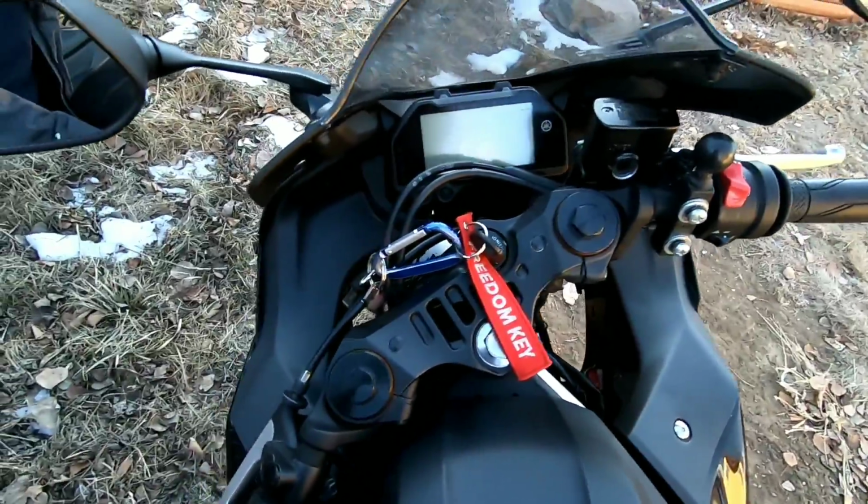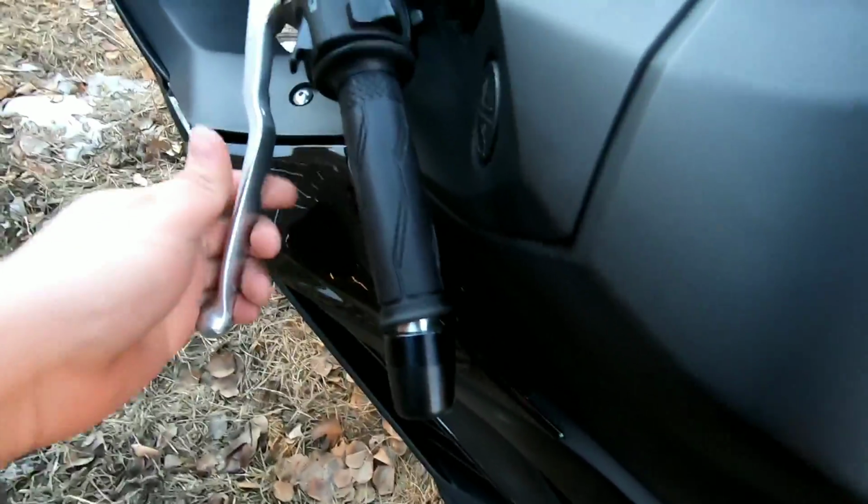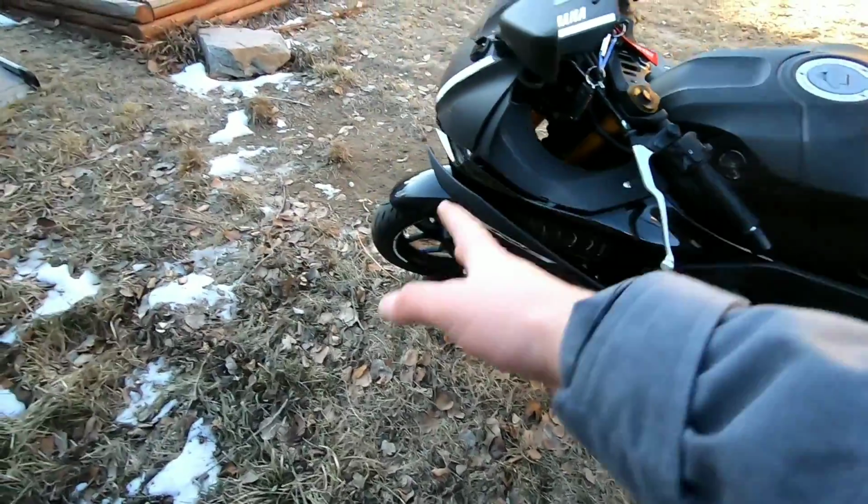So all the fairing stays and fairings are going to be replaced for this, as well as this side right here. And also these bar ends. TST Industries has some bar ends that are like this but gold, that would match the levers and the forks really nice. So that's what I'm doing for the front end of this bike.